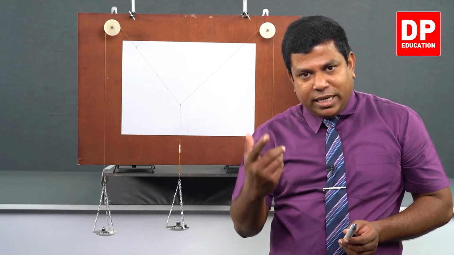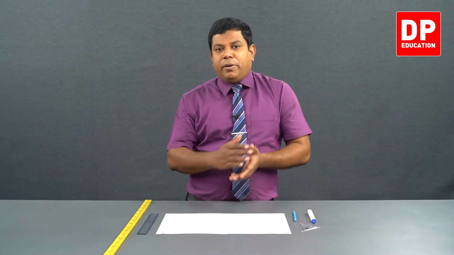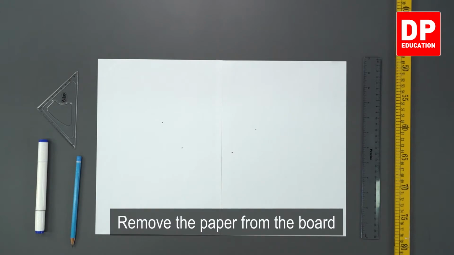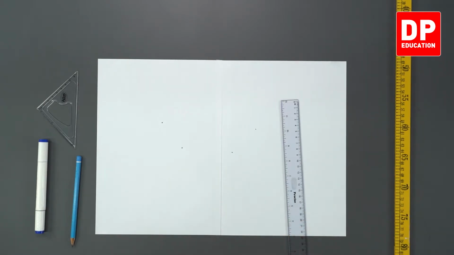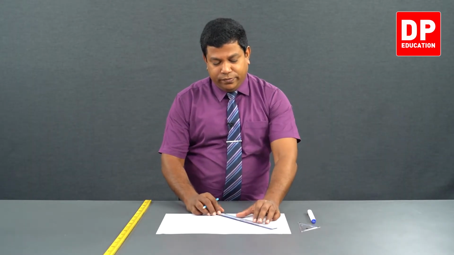Shall we draw the parallelogram and see how it works? Students, you can see we have the paper where we have marked all those 4 dots. Now I am going to complete the parallelogram, right? Actually, we have to use the meter ruler, but I'm using a foot ruler just to show things more clearly to you. As it is a transparent one, you can see things more clearly. But actually, in the real experiment, you have to use the meter ruler. And in the exam also, you have to write it as meter ruler. You can write meter ruler or half meter ruler. Okay, not the foot ruler. Right. So, first let me draw the lines.